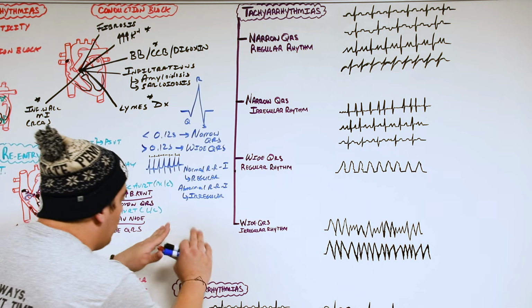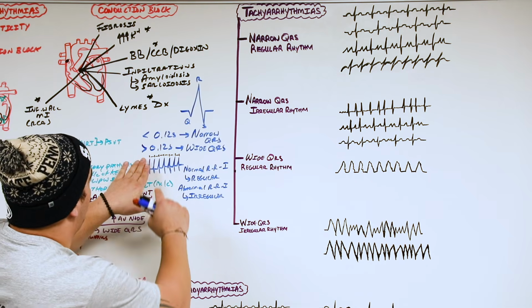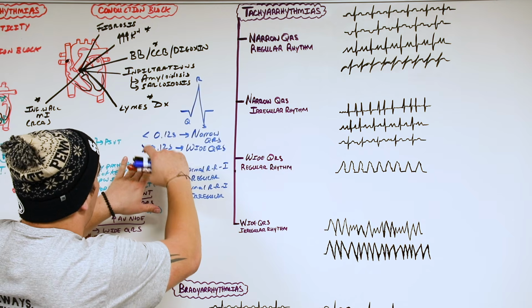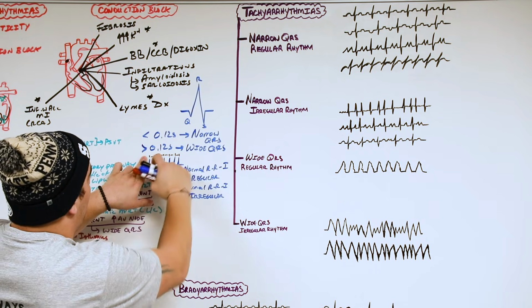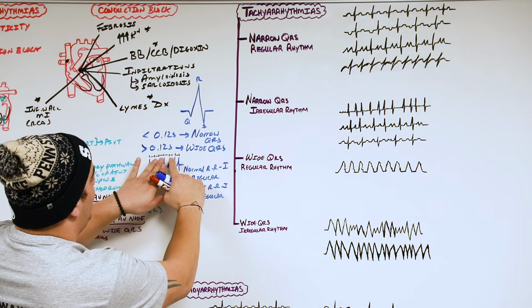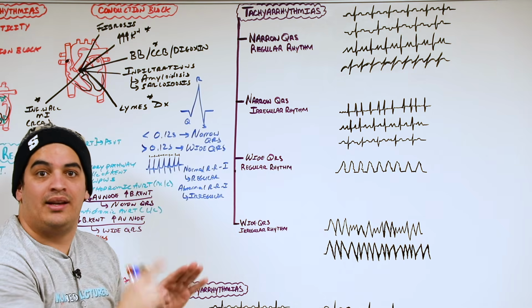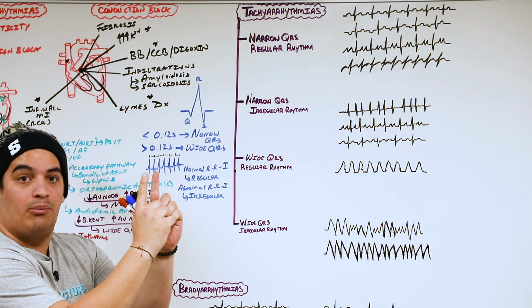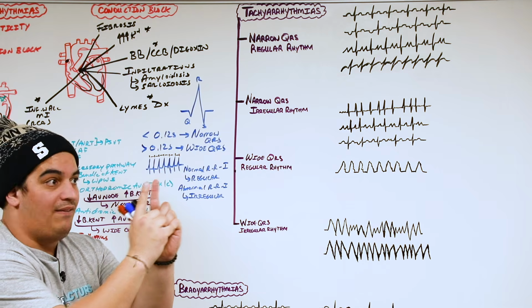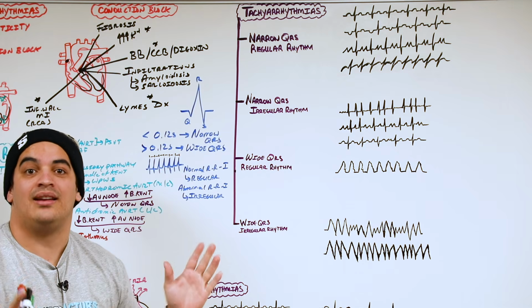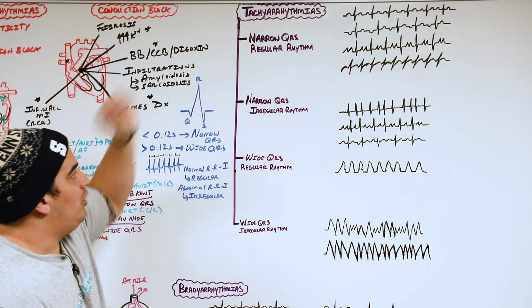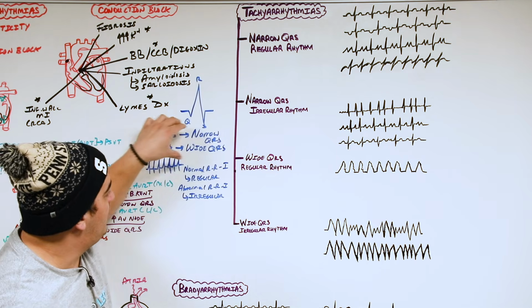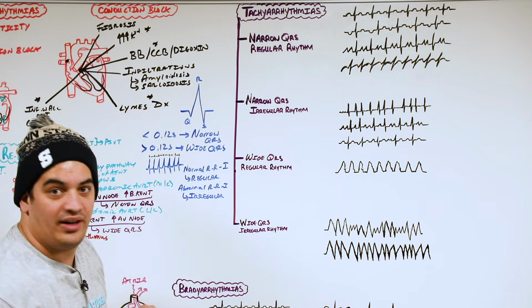And then the next thing is, when you're looking at your EKG, just take a piece of paper and put a little line on the piece of paper, line it up with 2 R to R intervals. Put a line on that piece of paper, and another line on that piece of paper. And then just keep tracking at each point of the way to see if the R to R intervals match up with that little thing that you drew on the paper. If it does, it's normal. If it's not, it's irregular. Pretty simple trick, right? Okay, boom. Too fast. We've now categorized it into narrow or wide, and we know if it's regular or irregular.